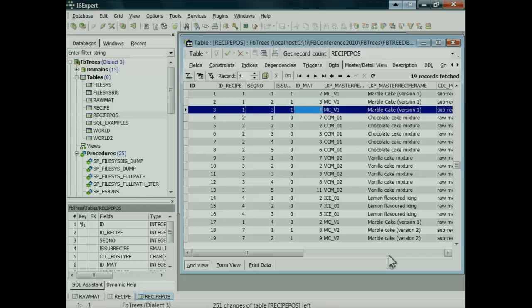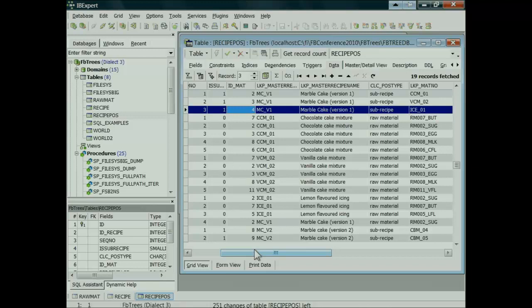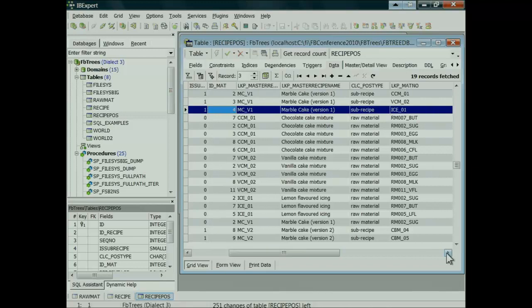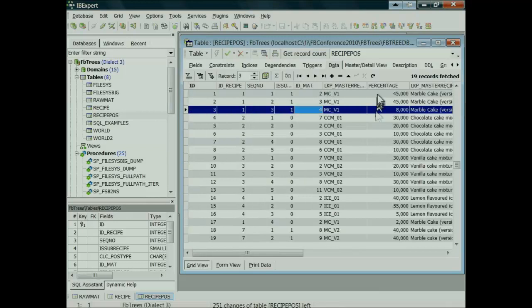This is the ID of the raw material, or the ID of the recipe, if it's a recipe. And most important really for the recipe is the percentage.